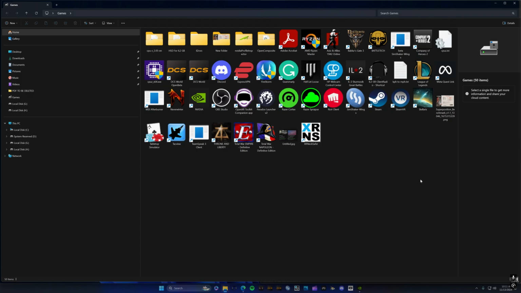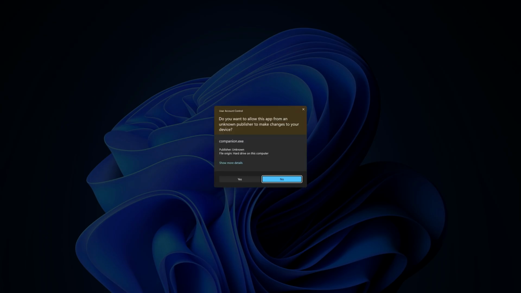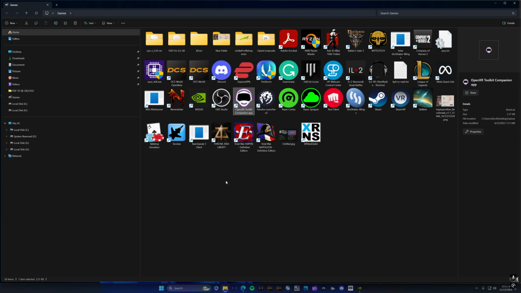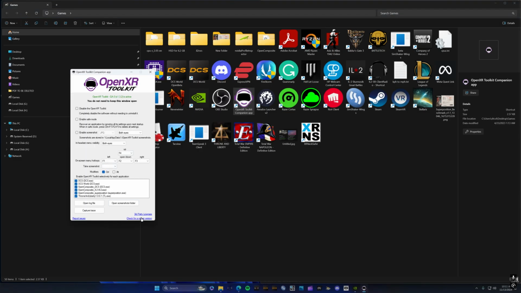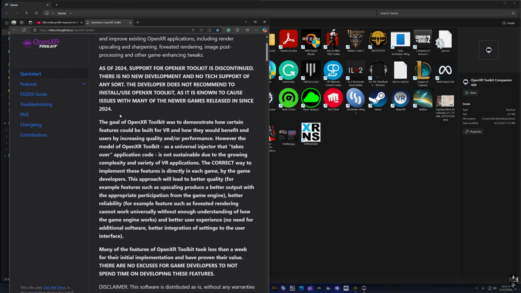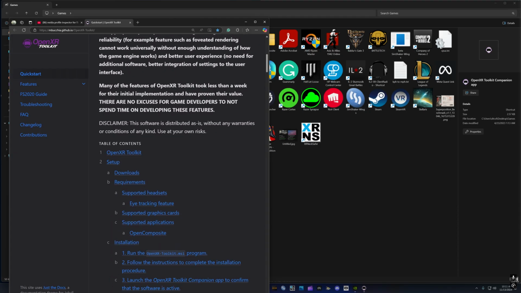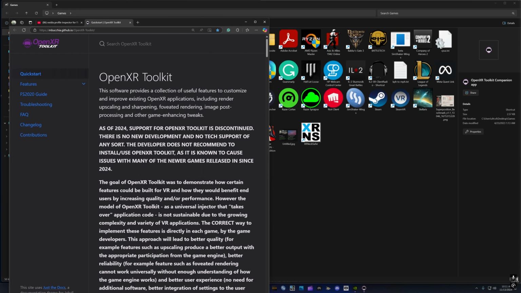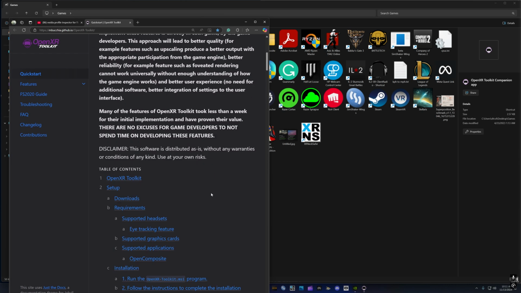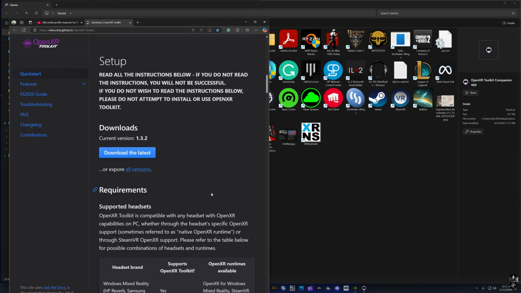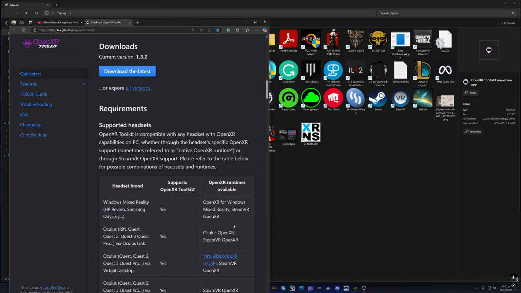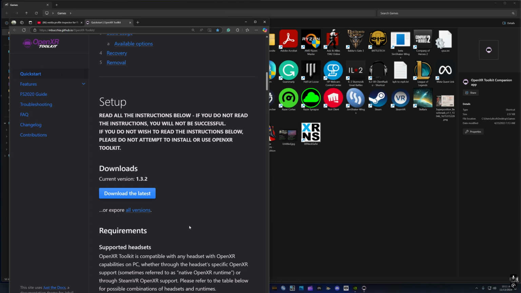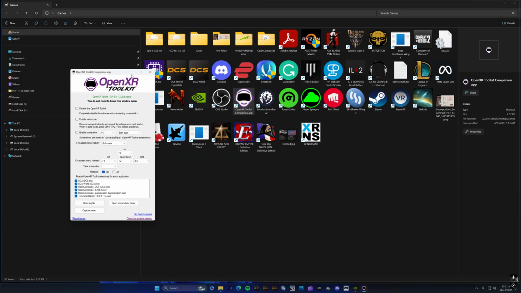Now, for those who haven't already gone through my videos on OpenXR Toolkit, make sure that you do go through the OpenXR Toolkit settings. Like you said, he did this as a project. It's not really much going on right now, so there haven't been any major updates. But this is kind of all we got right now until somebody else comes along and makes something better. So it goes through the whole setup and what your settings are going to be, and I'll go through those in the game for the best settings when I do the in-game stuff.